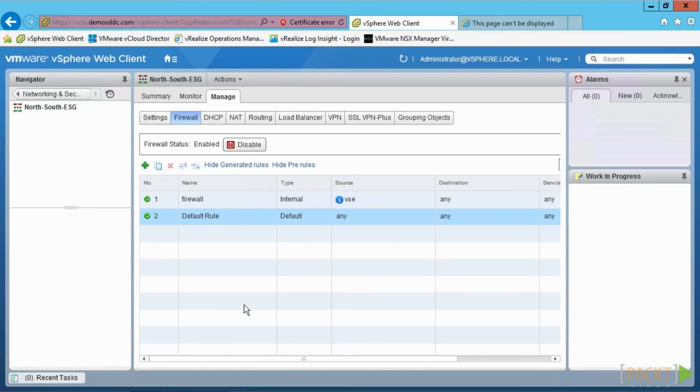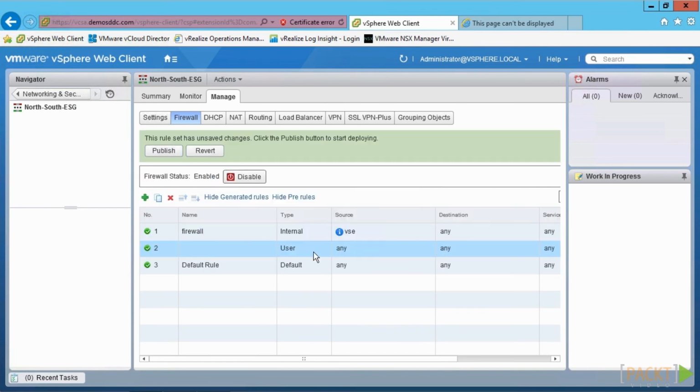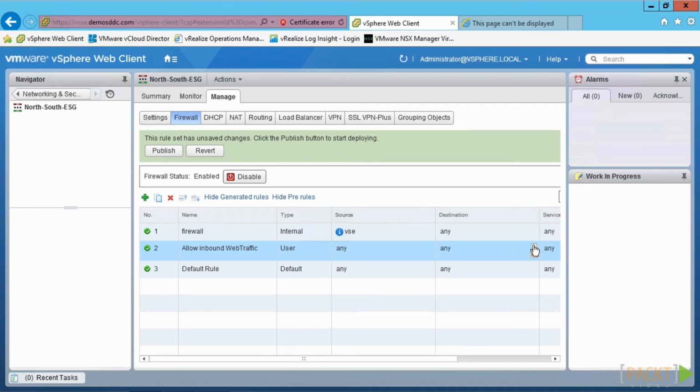The next step we are going to take now is to create a new firewall rule which is going to allow the traffic for the web server. In that specific scenario, we are going to click the plus for the rule name so that it has a clear description where we tell the system that we are going to allow web traffic. This is more or less for description and documentation purposes. In a real-life scenario, I would typically also suggest putting a ticket number or something in here.